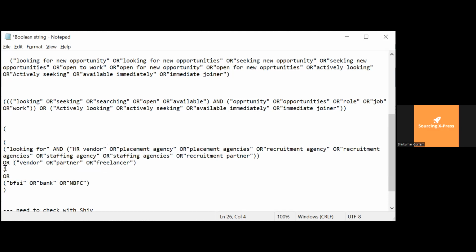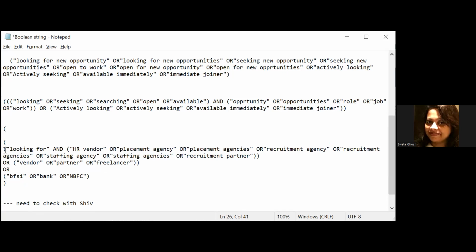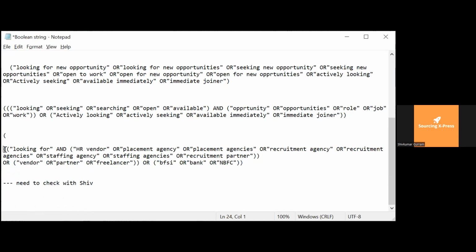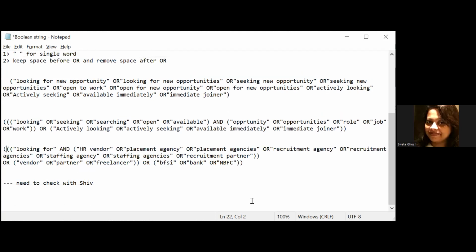Now again this OR is left over, or again this BFSI or banking OR. For this OR again you need to do justice. For that there's a final bracket. Yes, it's correct.